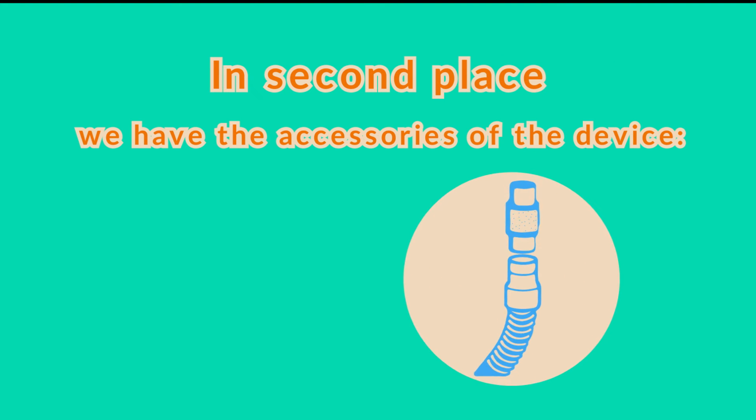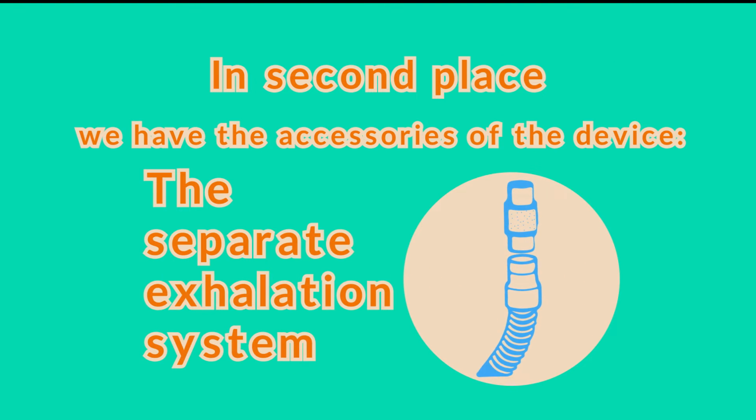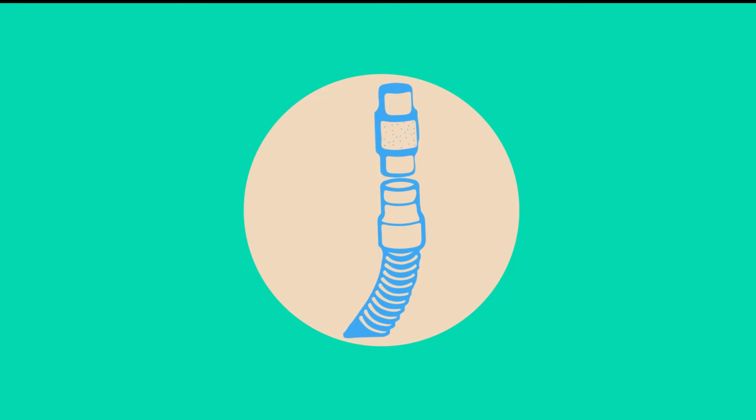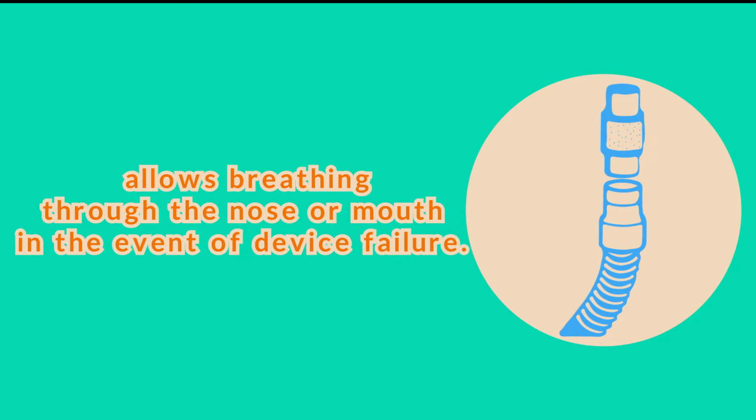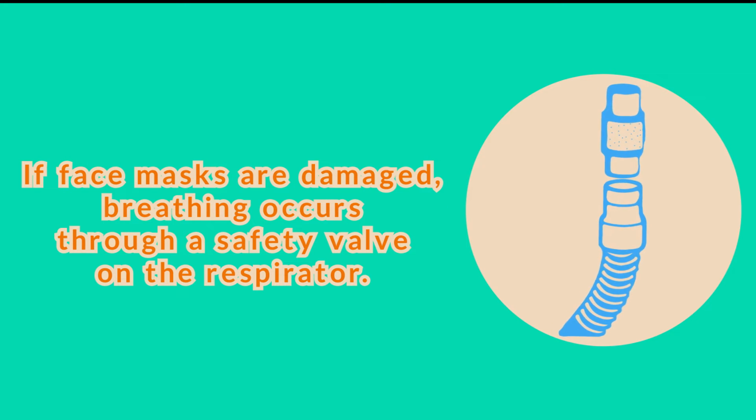In second place, we have the accessories of the device. The separate exhalation system. It should be noted that exhalation systems allow air rich in carbon dioxide to be expelled from the mask and flexible tubes of the device, avoiding a critical increase in the values that make it difficult for the patient to breathe. In the case of separate exhalation systems, it allows breathing through the nose or mouth in the event of device failure. If face masks are damaged, breathing occurs through a safety valve on the respirator.